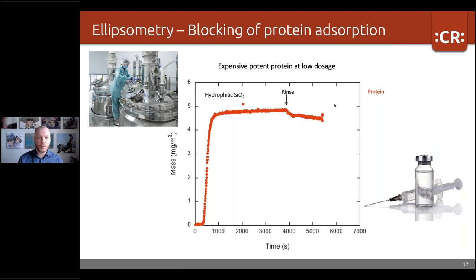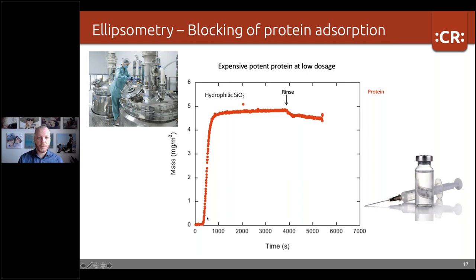So that's a problem, because of course you make it in liquid formulations at low concentration, and you have all this batch mixing and stuff, and also pipes in the process where the protein can adsorb, as well as the glass vials and the syringe and the needle when you administer it. So all these surfaces will be available for the protein to adsorb, and thus you have less and less of your expensive protein in the formulation to get the final effect for the patient.